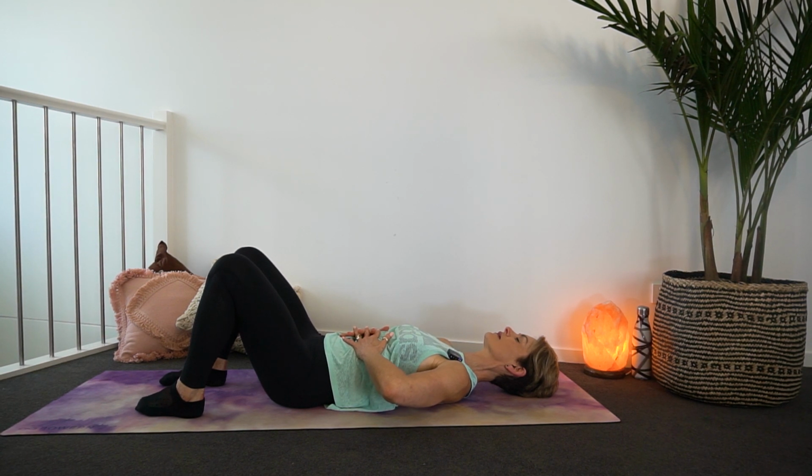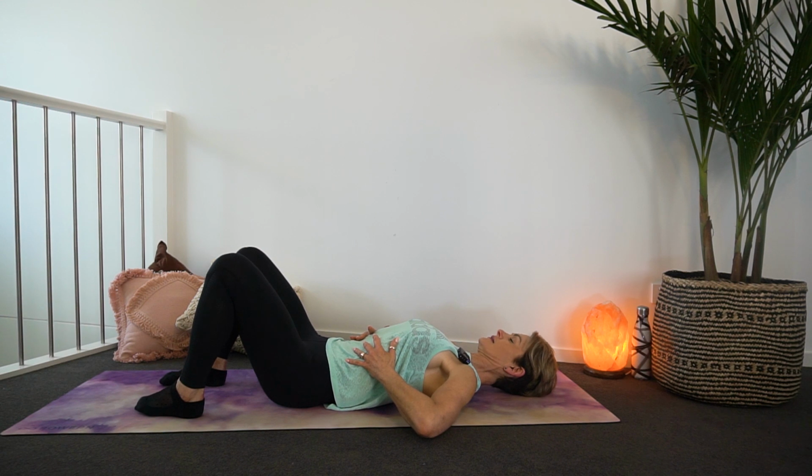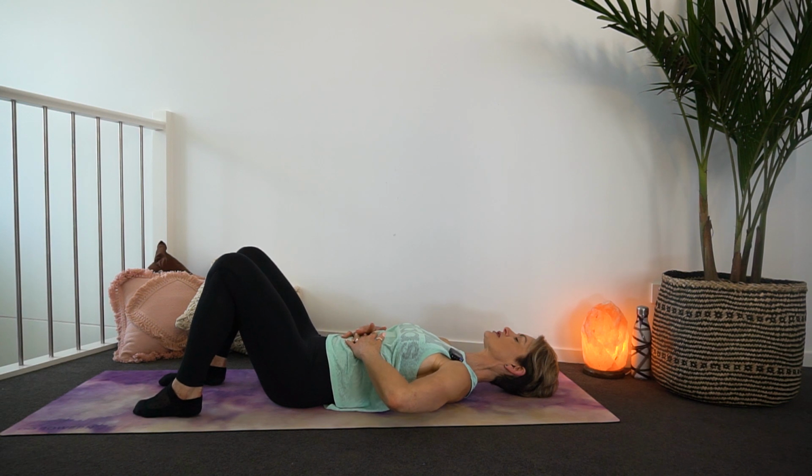Let's do one more here. Breathing in. Deepen that in-breath and just be aware of where that in-breath is going. Now lengthen that out-breath, softening and closing the ribs, and feel fingertips interlink. Beautiful. Now just relax your arms beside you.